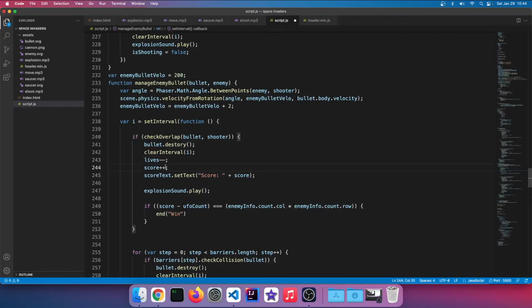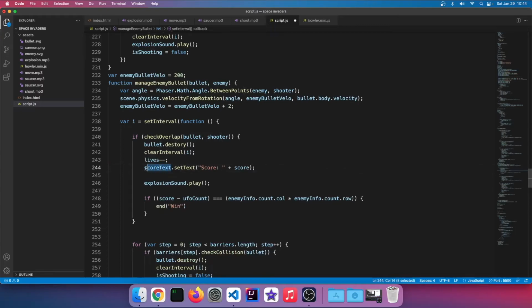We can go here. We don't need this. Lives text set text, lives to lives. Okay, so then we play the explosion sound and then we check once again for the win condition.